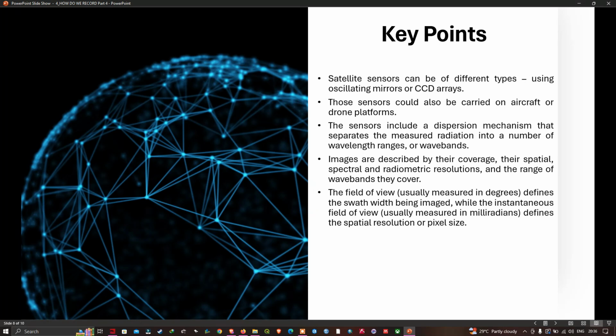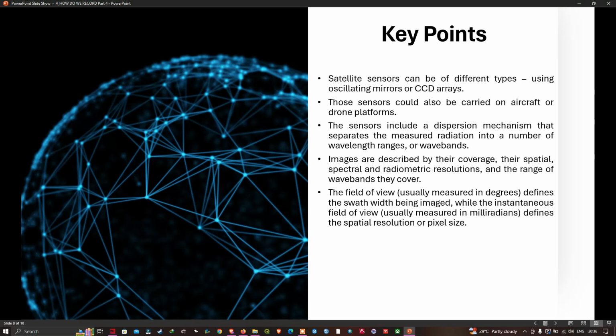The images are described by their coverage, the spatial, spectral and radiometric resolution, and the range of wavebands they cover. The field of view, usually measured in degrees, defines the swath width being imaged, while the instantaneous field of view, usually measured in milliradians, defines the spatial resolution or the pixel size.